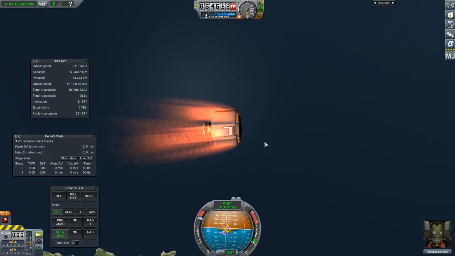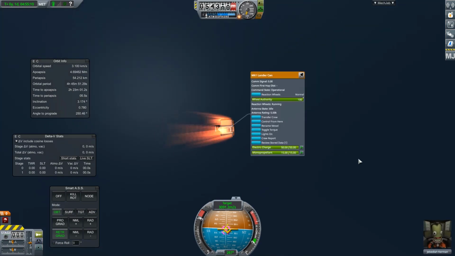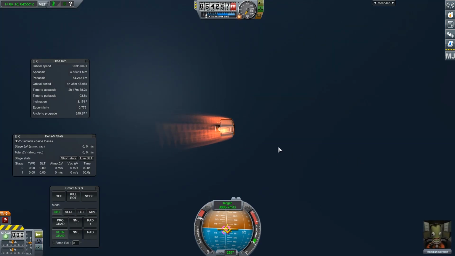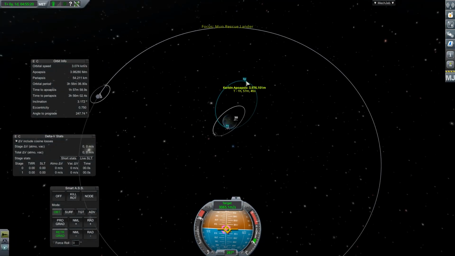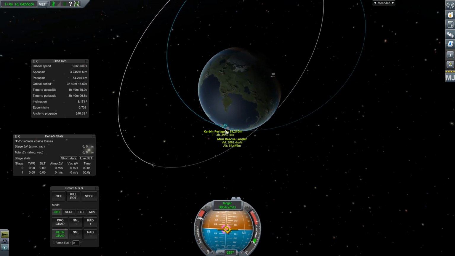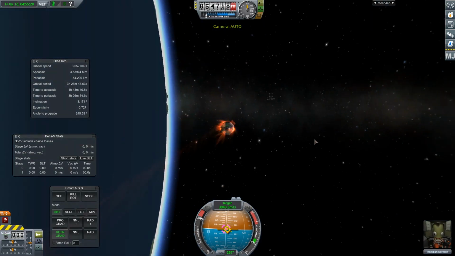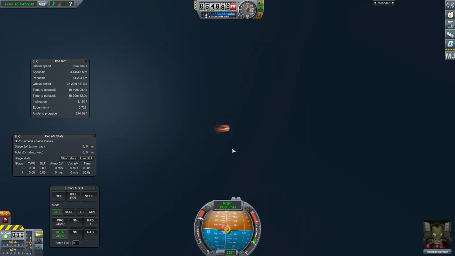I'm not sure what that noise is. Hopefully it's not this thing. But yeah, we are on our way down. So about 4 million? Yeah. And shrinking. We may peek back up into the atmosphere and then do another circle. But there's nothing wrong with that.